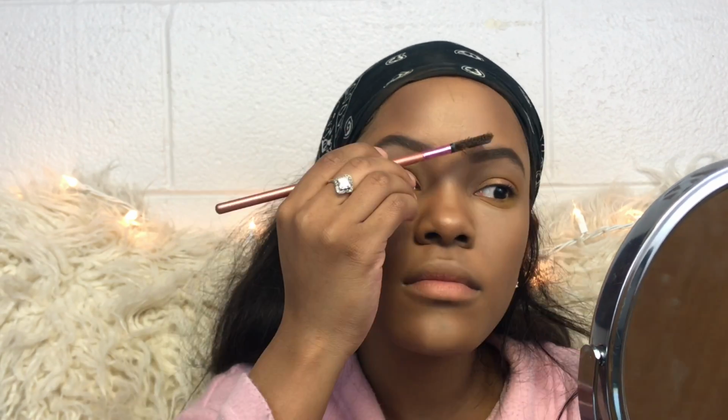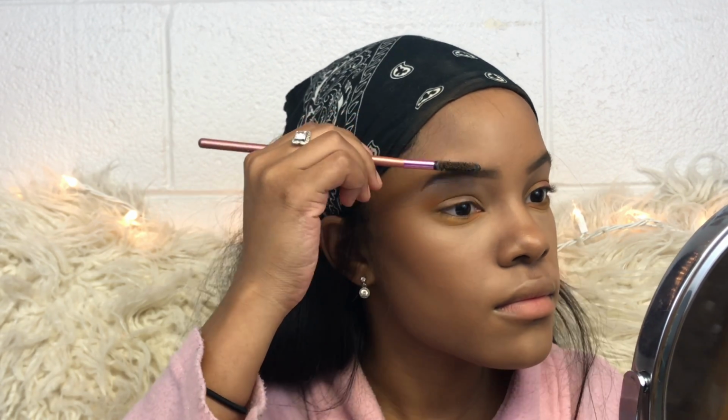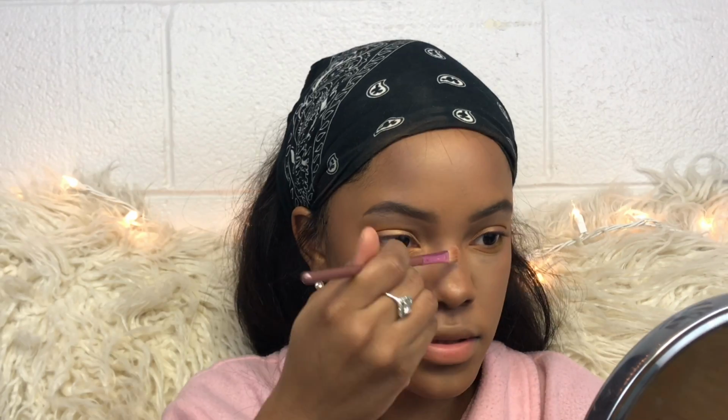Now I'm going underneath the eye with the same colors I used on the lid just to complete the eye look. And if you guys look at her Fenty pictures for the launch, you can see that she was wearing a little bit of yellow eyeshadow and neutral lips, then she had a red lip. So that's what I was really going for in this look. The entire video you guys will see me fixing the brows because I was never satisfied with it. And now I'm blushing up my cheeks a little, and now I'm putting highlighter on. Rihanna was really dewy, so I just wanted myself to look really highlighted and glowy like her.